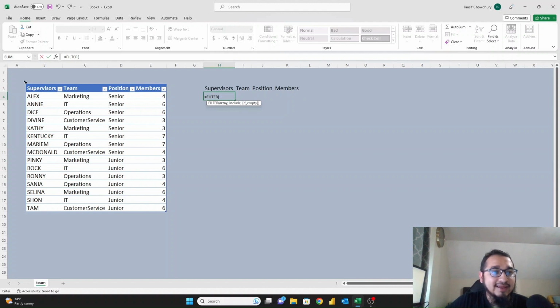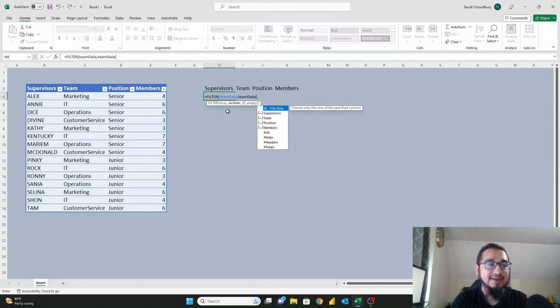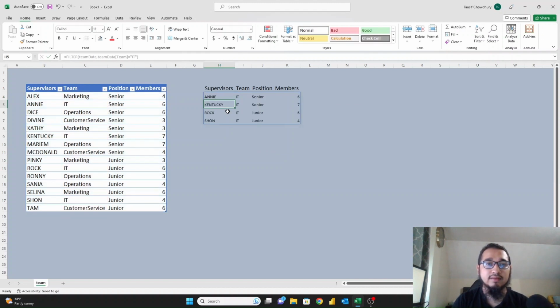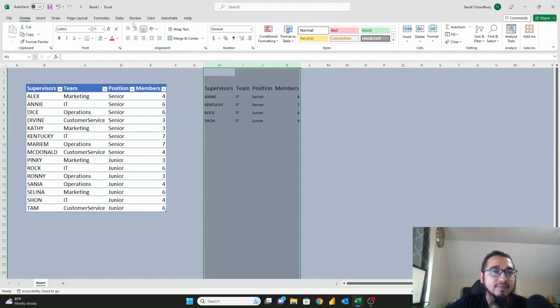What is the array? Our array is the table, and our table name is team data, so we select team data, comma, include team data, and the column name is team. So here the team equals IT. So right now we only have all those who work in IT. Make them bigger so that you can understand.